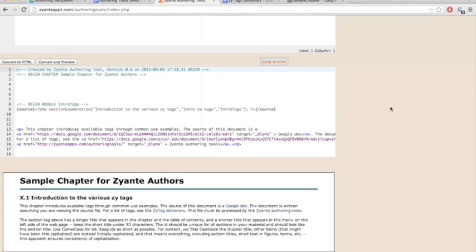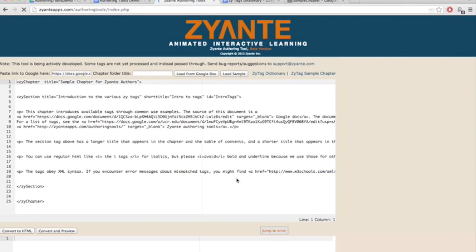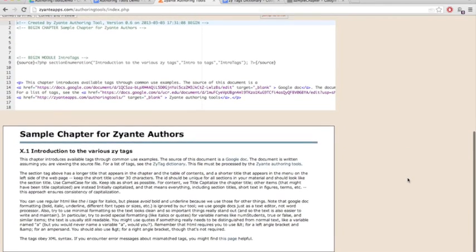So I'll go ahead and in the authoring tool, reload from this Google Doc. And as you can see, even though I bolded this part of the text, it's not changed here. So any sort of formatting you do in the Google Doc is not preserved by the tool. So all the tool sees is plain text. So I'll go ahead and convert and preview once again. And we'll scroll down here and see that we get a couple more paragraphs.